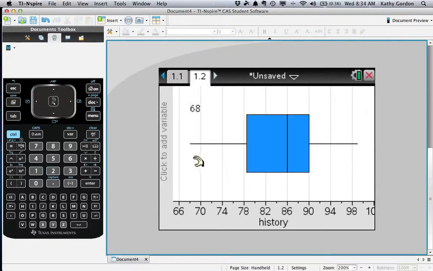For example, on first glance here, you'll notice I don't see individual test scores anymore. They're still here, they're still being represented, but I don't see those individual scores anymore. Now you can, if you click on a particular section here, the dots will show up and you can see more of the individual scores. But even then, when you get to 86 here, you don't see that there's 3 of them. You just see that there's a score of 86. If you click on those sections again, they'll go away.